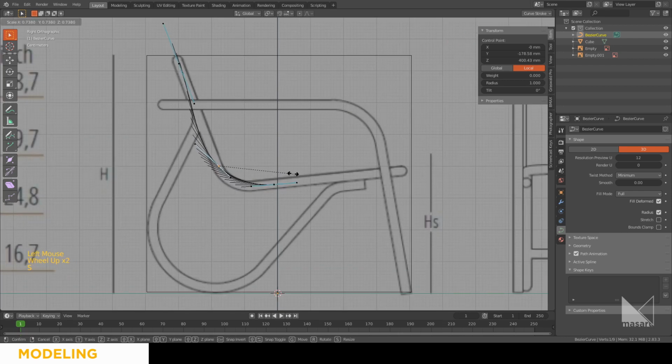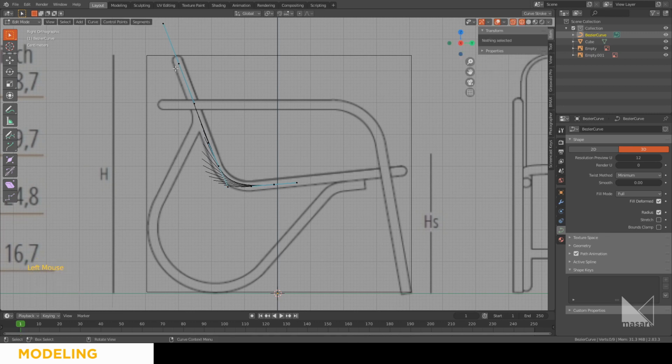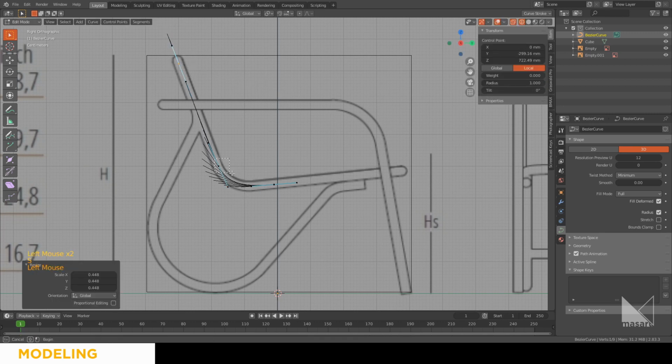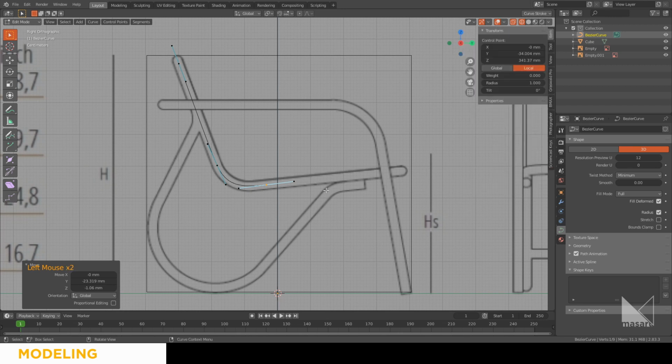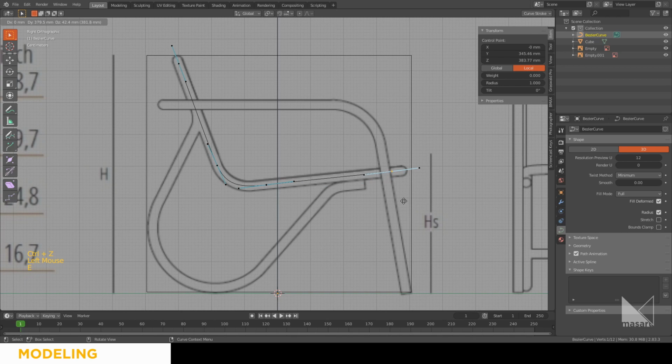And I'm pretty familiar with this type of method, so you can change it by yourself, but for me it's the easiest way to do it, kind of like this Thonet here. Okay, I'm gonna reduce the normal a little bit to see it better. You can turn it off if it's annoying. It's really annoying. Okay, I'm gonna extrude it again. Sorry, choose the first one, extrude it again.